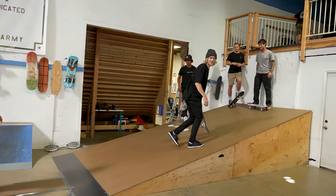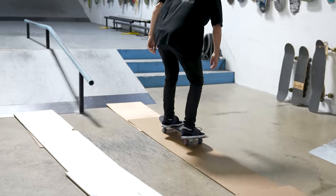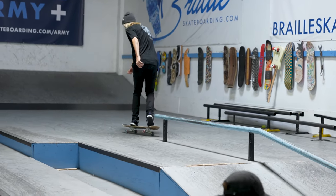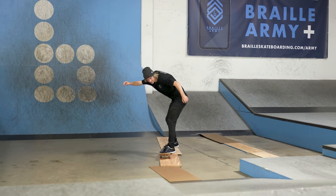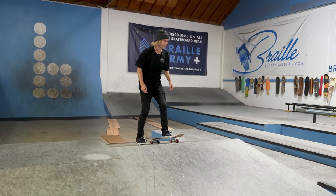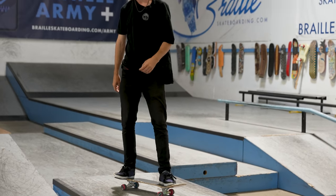And it looks like the nerves have gotten to him from the get-go. I think we all could have called that one. Run it back. Hey, I'll only give you a redo because you designed the course. All right, he's going back at it. And he almost messed that up. Oh, he's going the road less traveled. Oh, the one-foot nose manual.